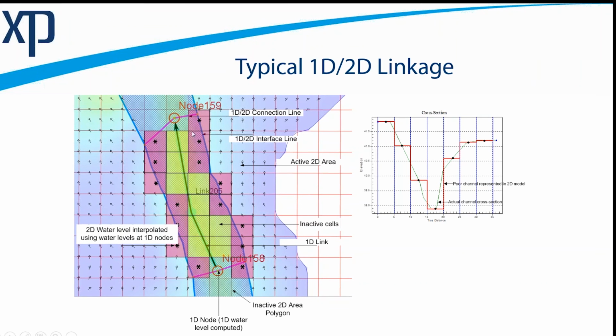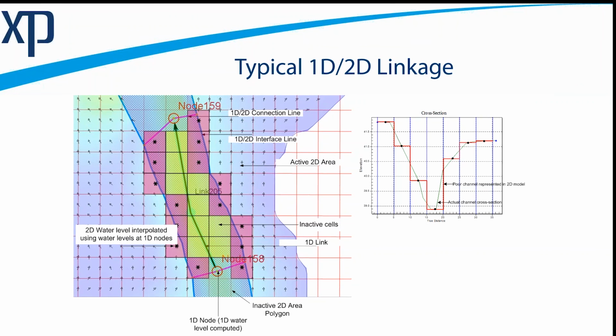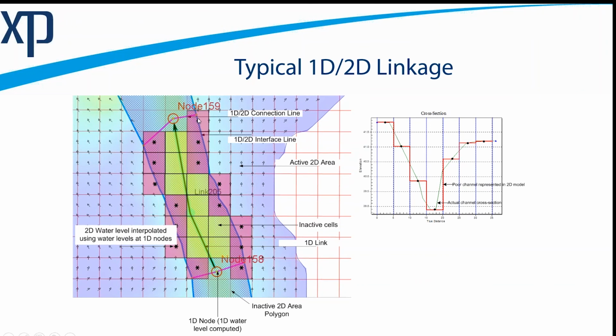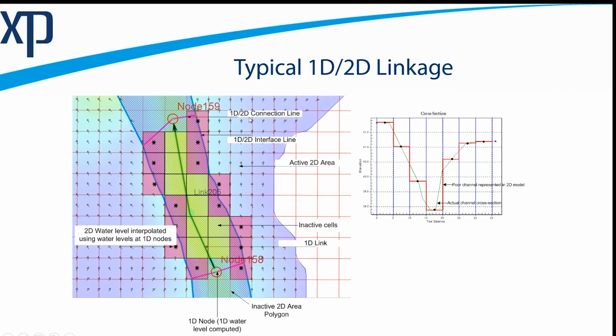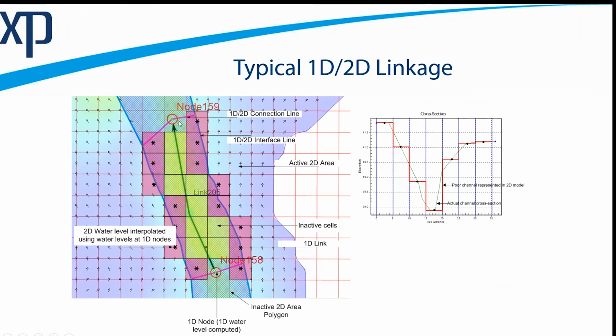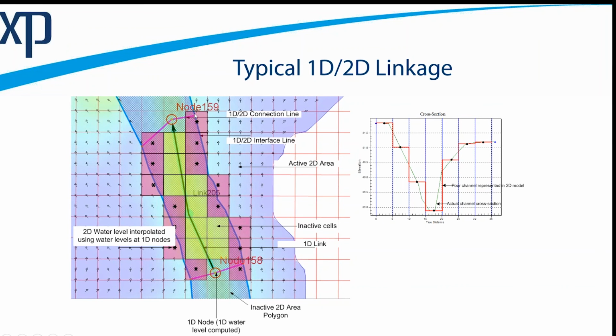This is called the 1D 2D interface line, and it's the boundary for the 2D model. It's where the flows go from 1D to 2D and from 2D to 1D. They're introduced along this line. The magenta colored cells are the ones that are captured for the purpose of this 1D 2D interface line. And the 1D 2D interface line is connected to the nodes through what we call the 1D 2D connection line. The 1D 2D connection is, if you will, something that's transferring the water level between 1D and 2D. And it acts virtually as a conduit that's exchanging the flow between 1D and 2D.